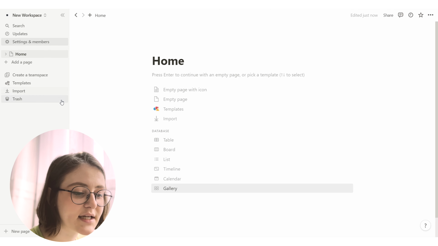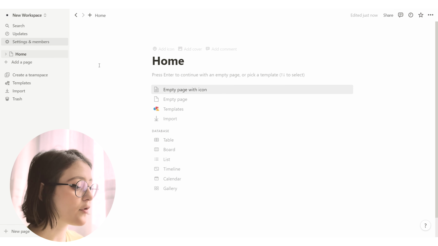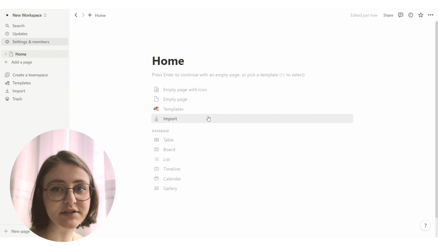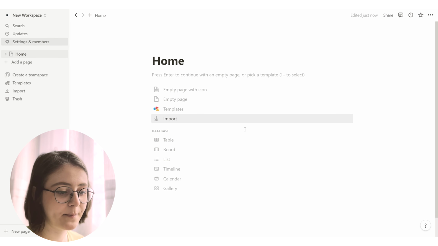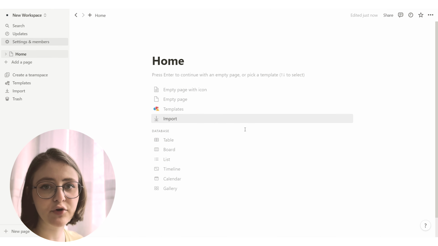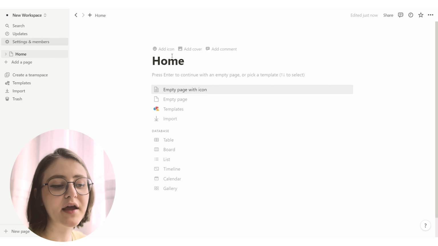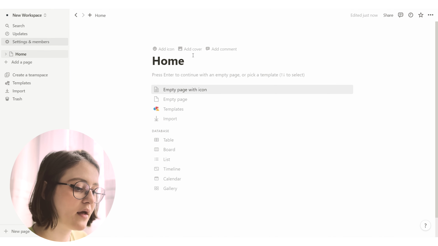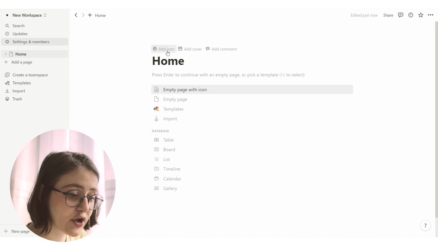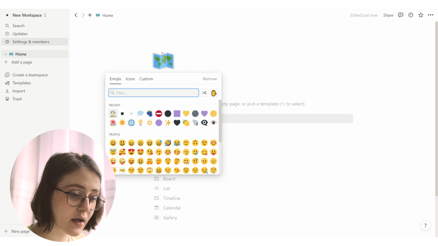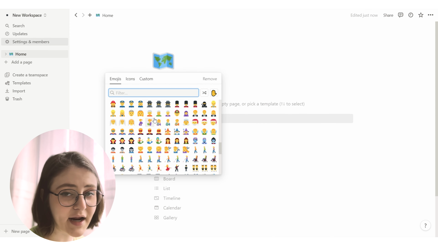After you've deleted the ones that Notion provides you, you're starting with only a blank page with a title. So, one thing you can easily do to make this more your style is to add an icon and a cover page. If you click here to add an icon, you can choose between emojis, including geometrical ones that I use a lot.